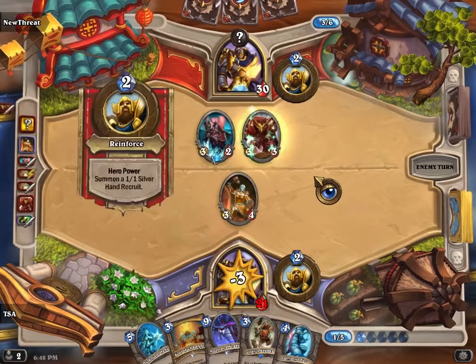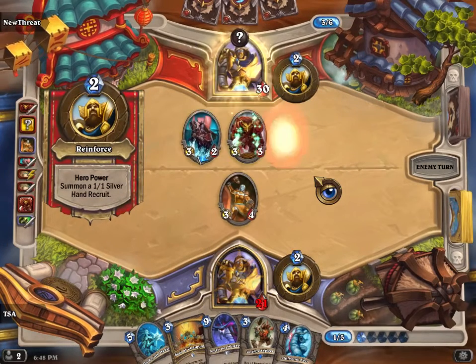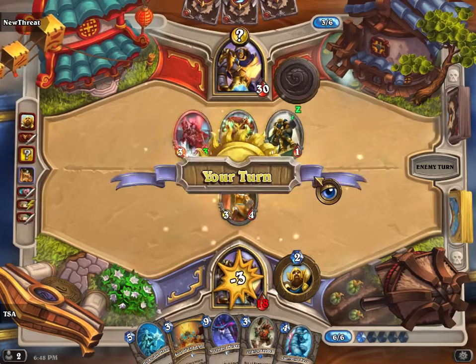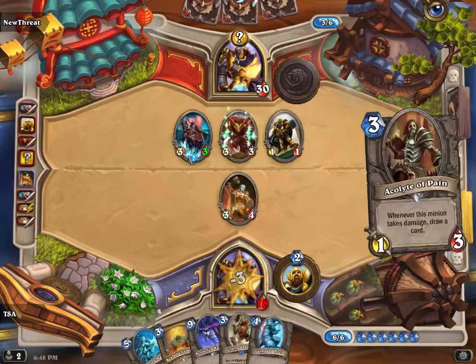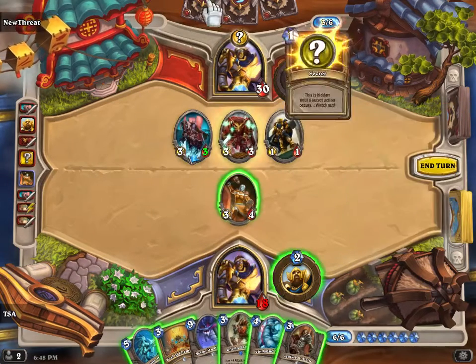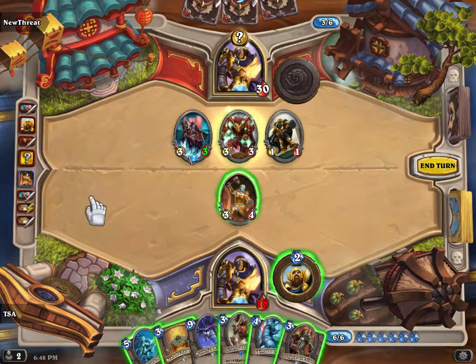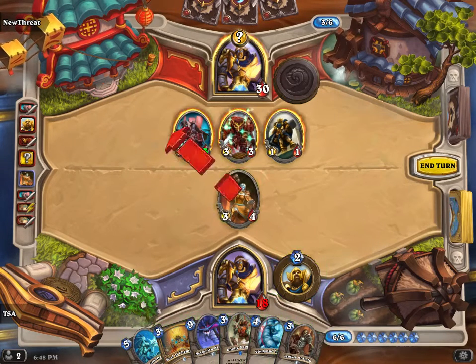Oh, he's attacking face, okay. Well, that's fine with us. We do need to be a little bit careful about how much damage we take, but this is going to make his other cards in hand more expensive. And this is probably an Avenge, but we're still just going to attack here.